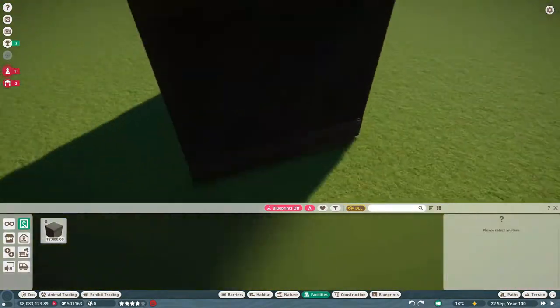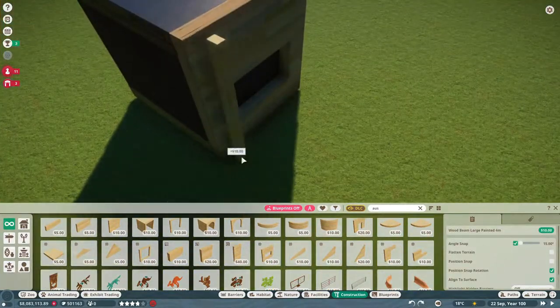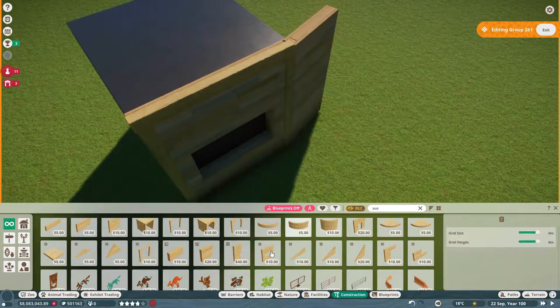Okay, so moving on to an exhibit hall. I only have 2 species in my zoo so far, so I'm gonna pull in all 25 exhibit animals, so the species list are gonna pull in some guests.